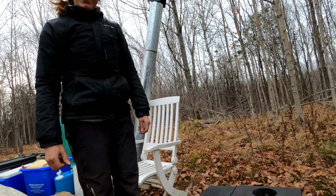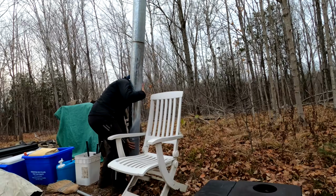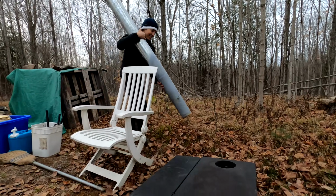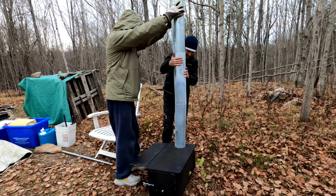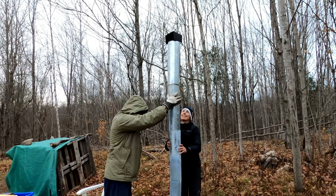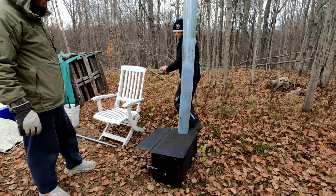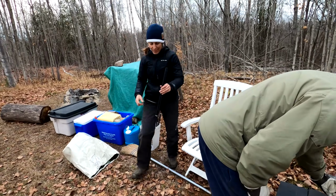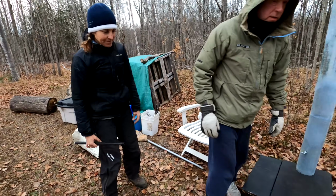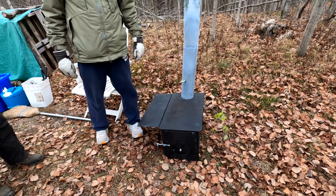Will the chimney sit in there, just to see it? The chimney does. Not to cause more hardship. No, that's okay, we're used to hardship. And there's where the chimney goes, and then up through the tent. It's got legs, but we're waiting for one of the legs to be fixed. One leg had a crack in it, so it's not up on the legs right now, but normally it would sit there on legs.